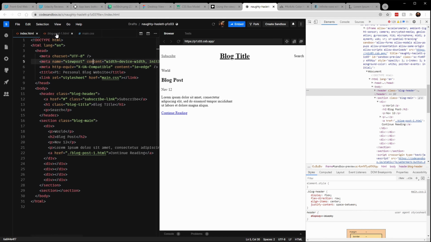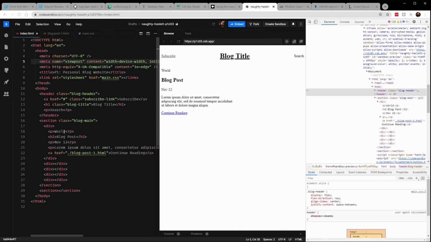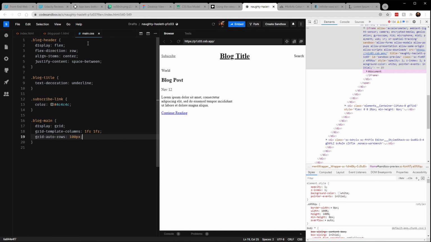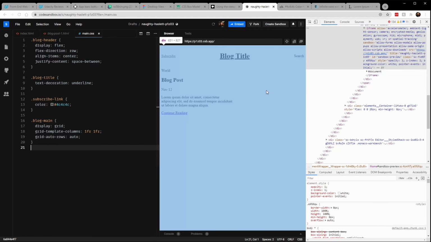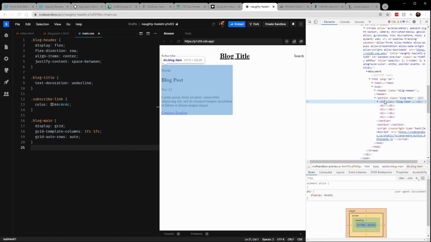So in our main.css for our class name, blog item, we'll name it blog item, copy, save. For now, I'm gonna put just auto, and see what happens there. Okay, our div is right now the size of our content.